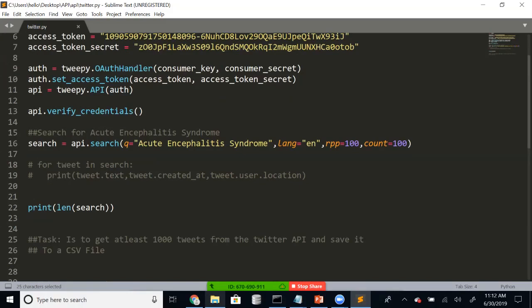All right. Now if you were able to get it for other things as well, that is fine. It also depends upon Twitter itself and the time of the day, because the standard version that they make available for students and such, they don't necessarily give you all the tweets.